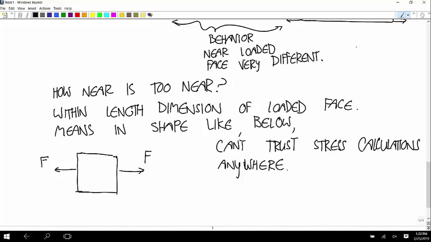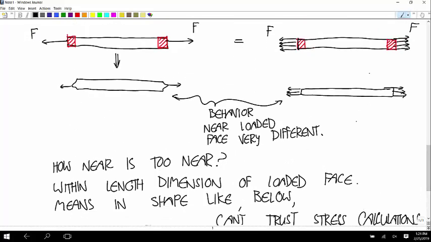So how would you do it if you're working for a company and you had to figure out what was going on in those regions that we want to be careful about? You do it with finite elements, with finite element analysis, computer, expensive software packages. And so what we're doing, practically speaking, is getting sanity check results that you can compare to your finite element calculations in some cases.